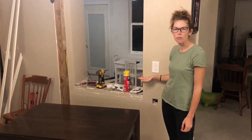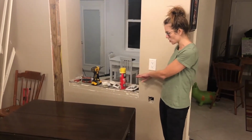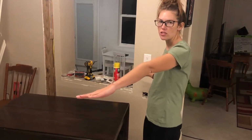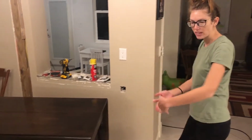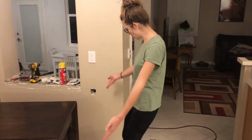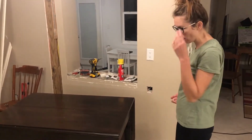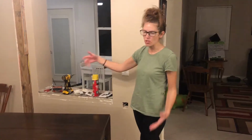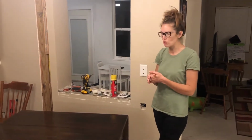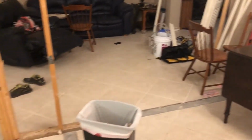We're going to raise this up a bit, and then the island, which is more like a peninsula because it's going to attach here, is going to come out in this direction, in this space where we knocked down walls. Our pantry will become here, about right here-ish. There will be cabinets and drawers that pull out, and we will have cabinets on the other side for serving dishes and other storage that we don't use all that often. We'll have bar stools on this side where this wall was, and bar stools all the way around where the pantry was.